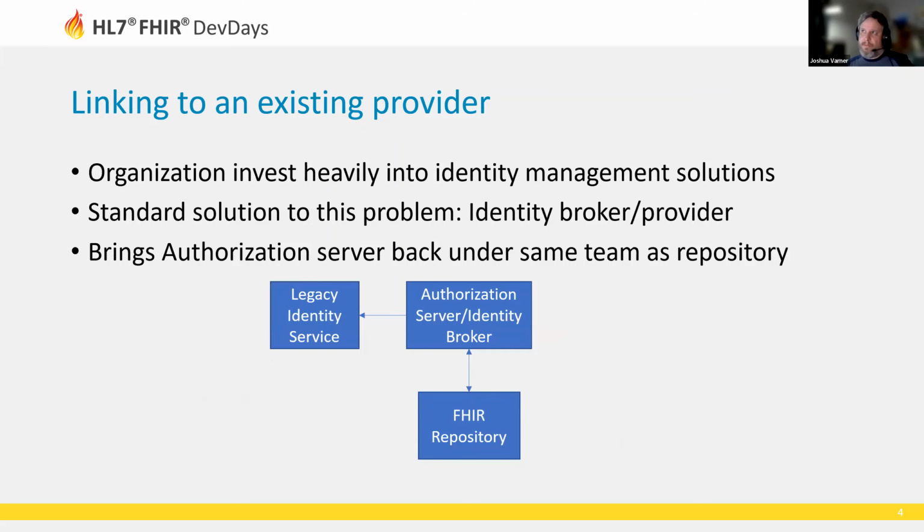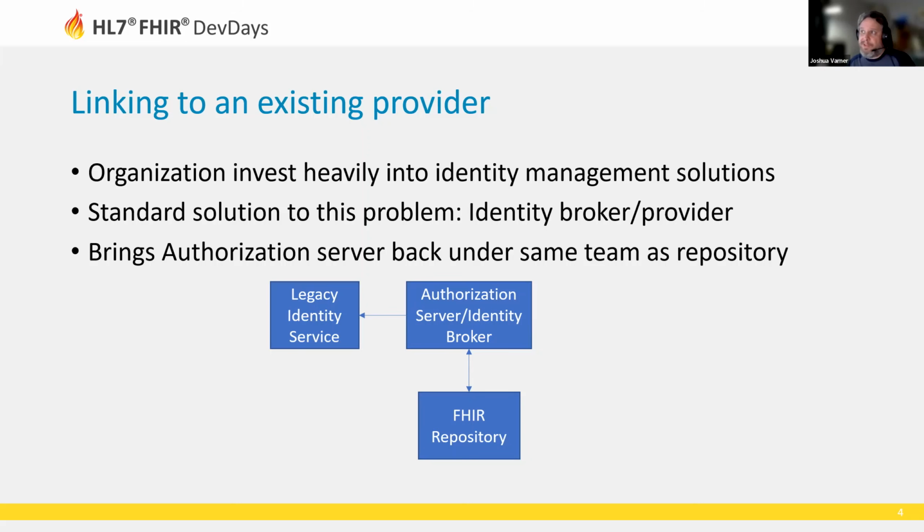But the basic idea of linking to an existing identity provider: all organizations invest heavily into their identity management solutions. This is a government entity. There are supporting policies and procedures they run outside of their online systems to verify people's identity, and corporate customers are the same. There are lots of policies and procedures around the identities, and they only want to manage that in one place. So this is a problem that we're expecting to start seeing more and more.